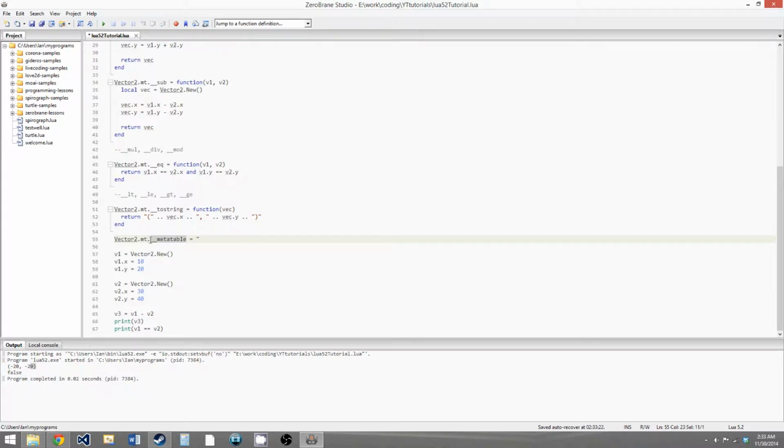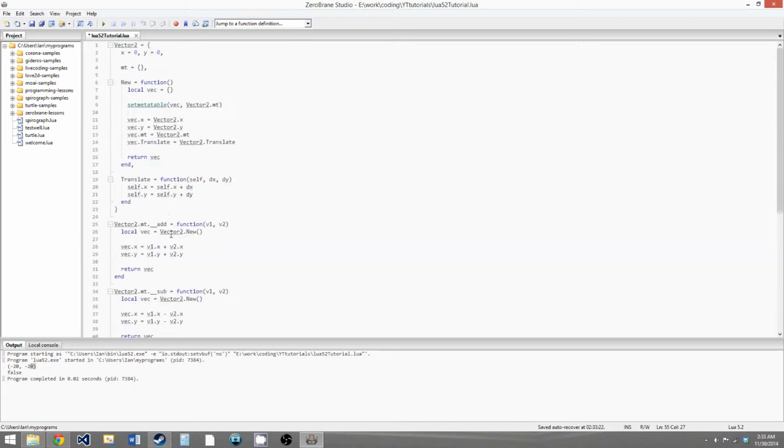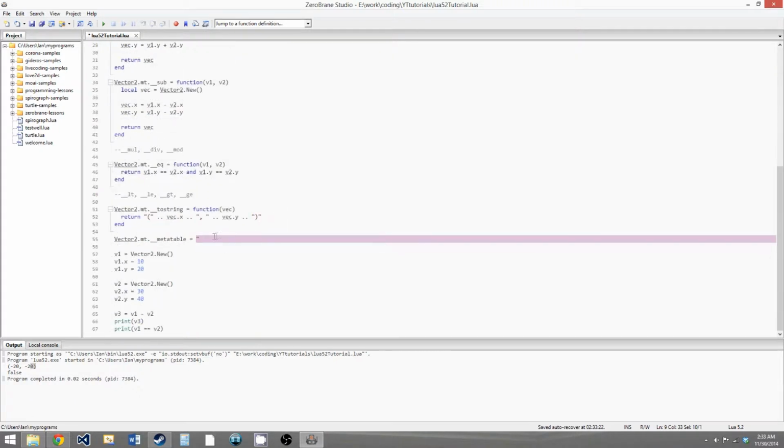In that case, you can define this __metatable meta field, and then when getMetatable is called, which is another predefined function, it will return the metatable of whatever table you pass as a parameter.